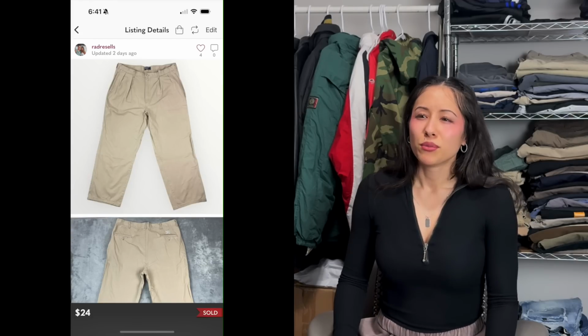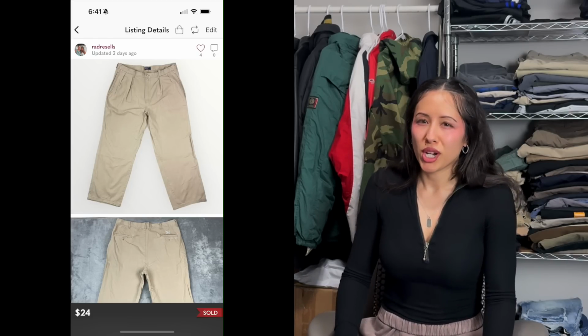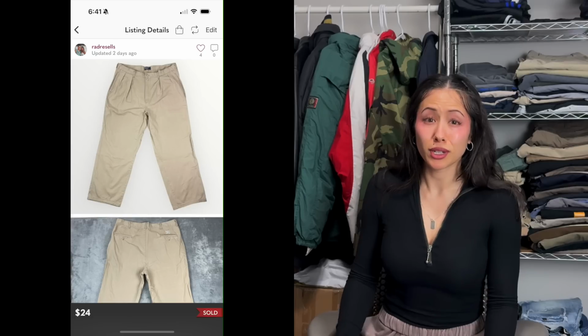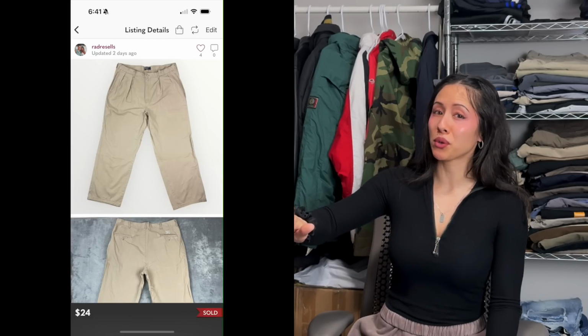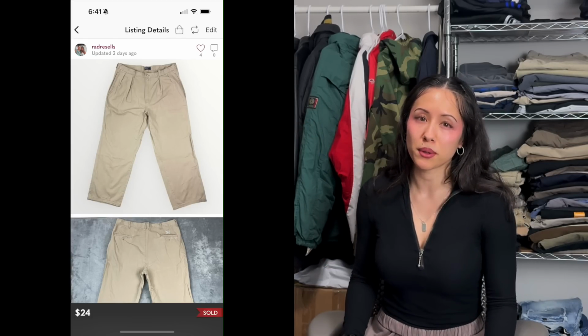It's a nice shirt. Then we have a pair of vintage Polo Ralph Lauren chino pants. These were made in the USA. We don't really pick these up at Goodwill because pre-owned chino pants by Polo Ralph Lauren don't do well. They just don't. Brand new types, completely different story. Yes, pick those up. Pre-owned, we stay away from, but this one was very cheap. About 30 cents into the item, so of course I'm going to pick it up. And it sold for $24.